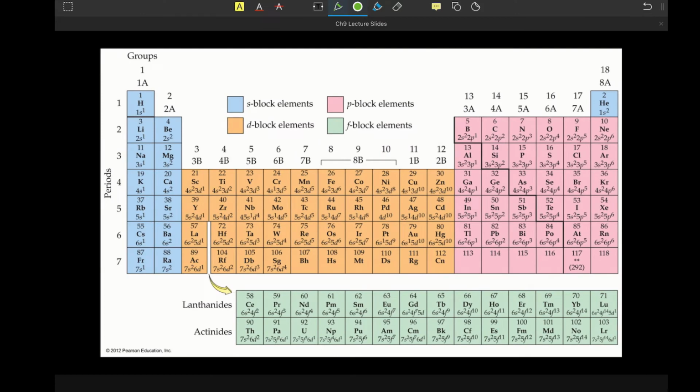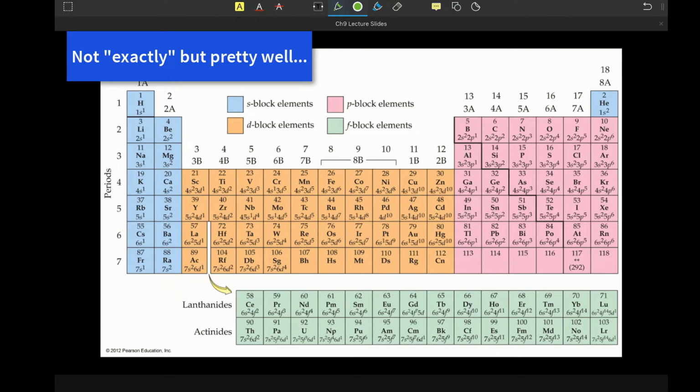Now, in the previous section, we talked about how there's that little diagonal rule chart that allows us to know how to fill electrons from the lowest energy up, which is kind of like you have to memorize it, and it seems weird and confusing, but it turns out that part of the confirmation for the quantum mechanical model comes from the periodic table itself, in that when we look at how the elements are arranged, it falls exactly in line with what we know about the quantum mechanical model.